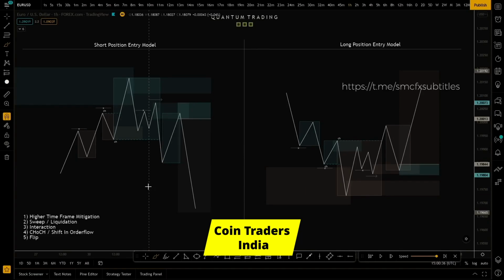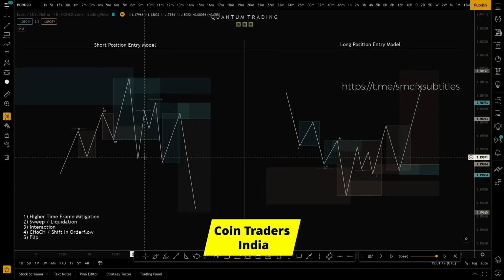What I mean by this is, we're going to go into examples later on, but if we were to draw this on, and we have the higher high, higher low, higher high, and price just breaks straight down without reacting to any sort of demand, there was no interaction here. The interaction is where price pulls back down. It reacts to either a supply or demand level and gives us a reaction, which ends up leading to the flip, okay? So just to say for here, if price came down and continued to smash straight through down here, like so, there would have been no interaction, because price has just come up and smashed straight down. It's given us a change of character, but it hasn't given us any sort of interaction.